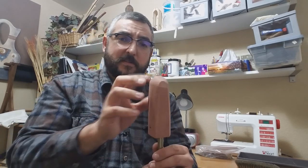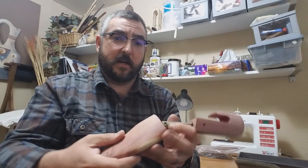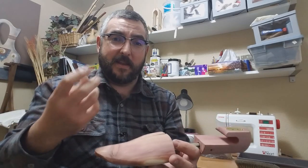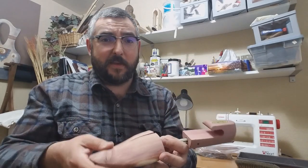And you want to make sure you look for as big of a heel support as possible. This is just going to help you distribute the pressure more evenly and give you more surface area to really maintain the form of the shoe. Being wood, it's going to help wick moisture from the leather to allow it to breathe and be in a nice stable state. And if you get the cedar one, your feet might smell a little bit better too.